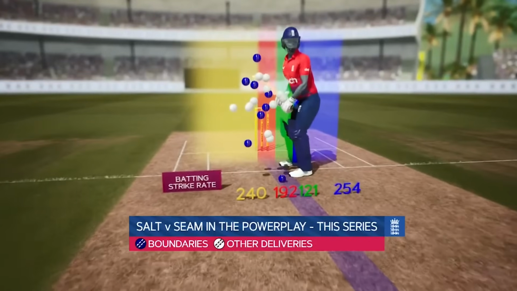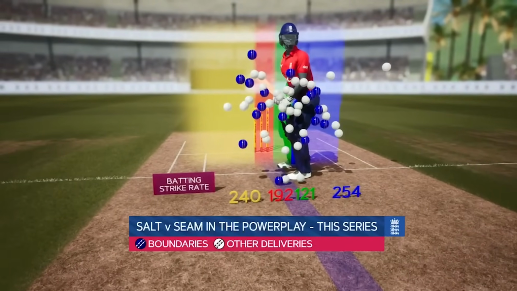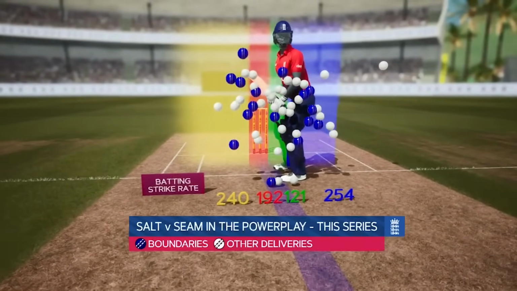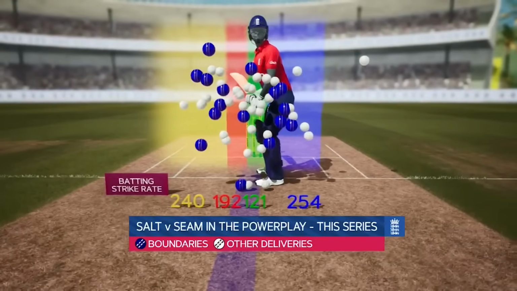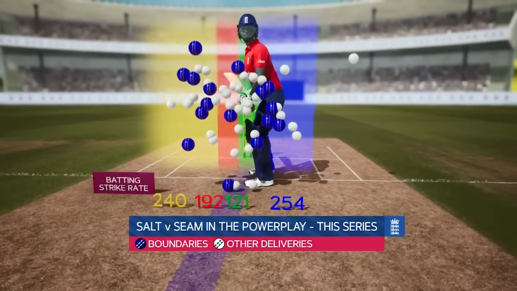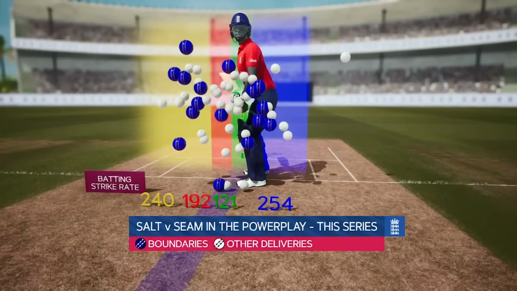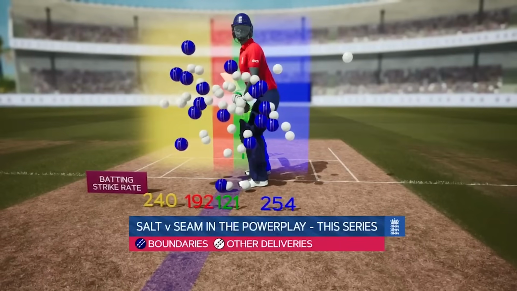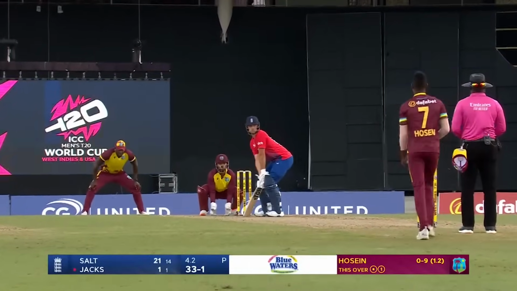Just while we're making the point, there's a bit of a conversation out there. Some of those blue balls on off stump are short enough to go over the leg side. Obviously, a little bit of width goes through the offside. Anything down the leg side gets a free swing. So yes, Ian Bishop is absolutely right. By keeping it basically middle to leg and sometimes just veering down leg, you have a better chance of restricting Phil Salt. But you've got to be so precise.